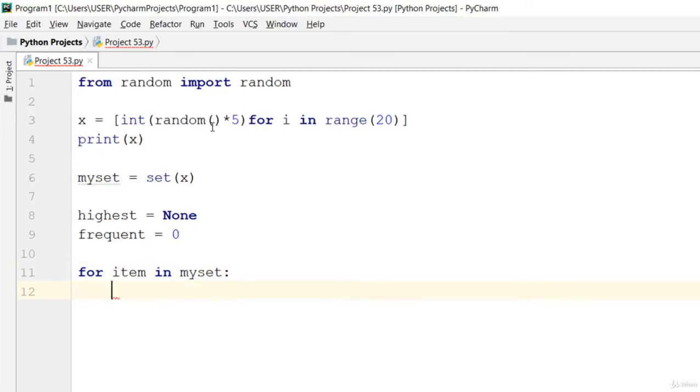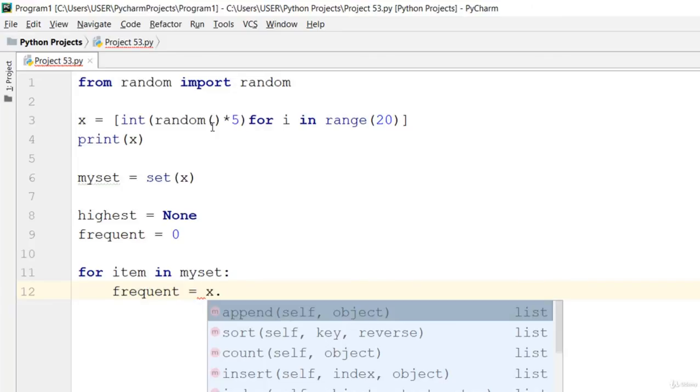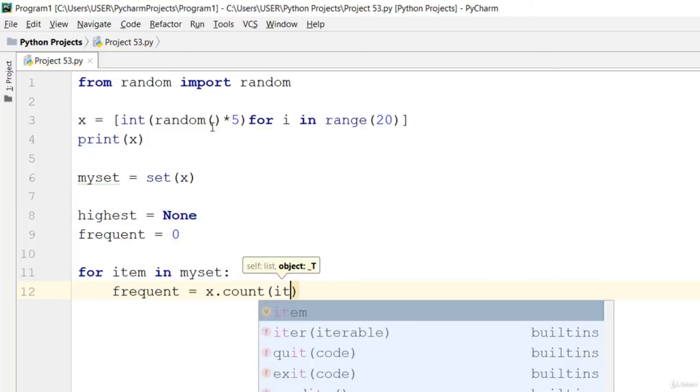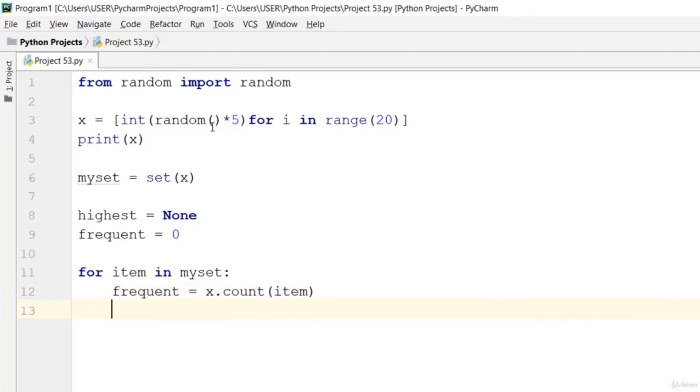we go ahead and say the quantity variable is assigned as the number of occurrences of the item in the list. So freq is equal to x dot count, and pass in the item right in there. Now we use an if statement to check if the frequency is greater than the maximum.